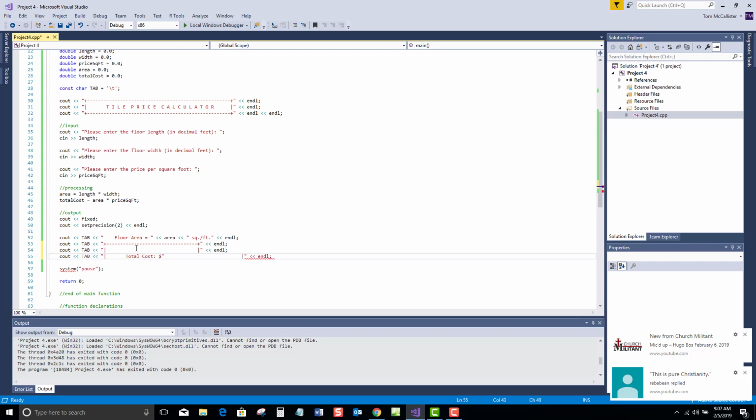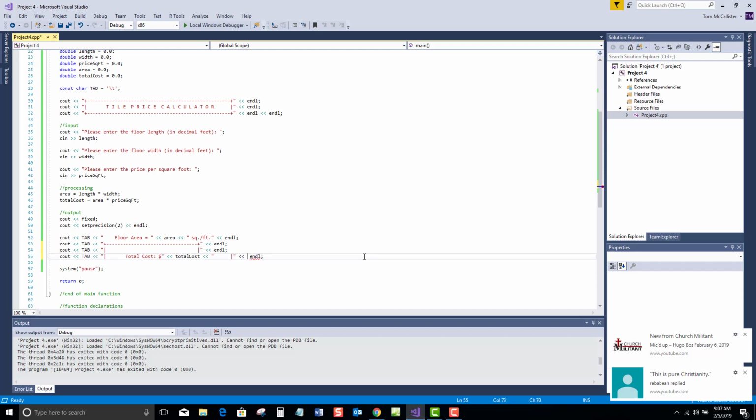And then we want to delete that for now. And we want total cost to output, right? There's total cost. Now these aren't going to line up. You're going to have to eyeball this and try to work it out yourself. So I need a couple of spaces, I guess, and maybe 3 or 4.